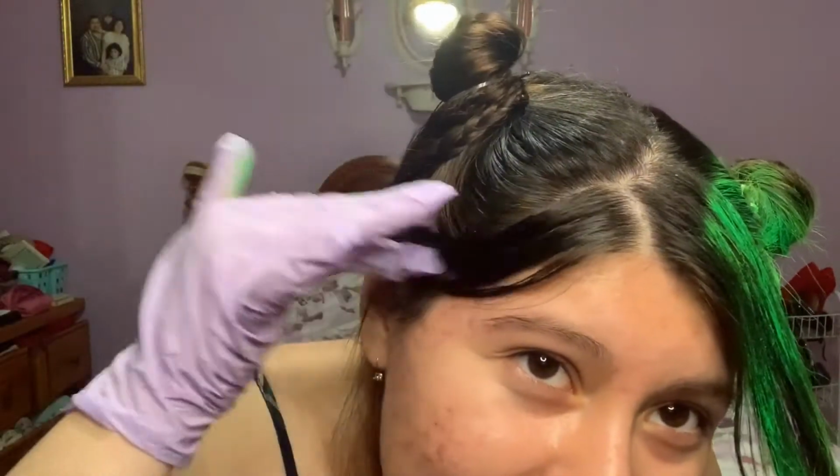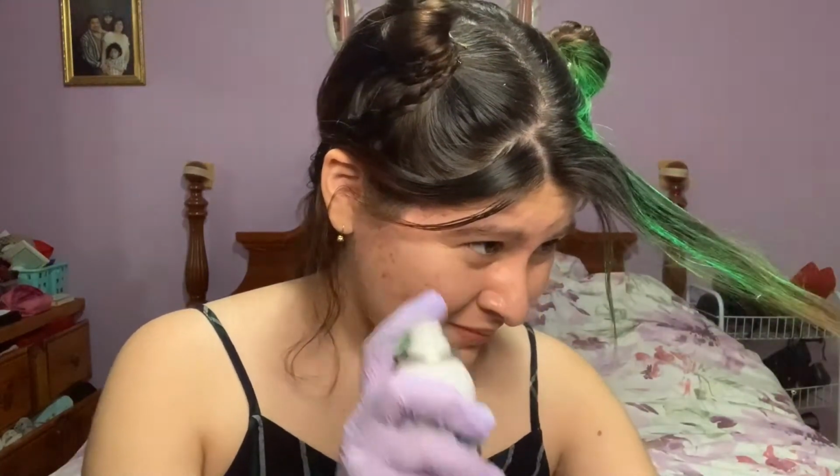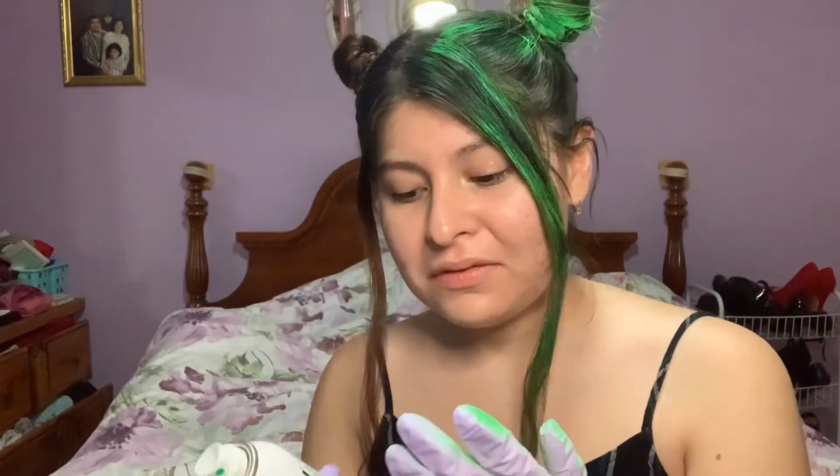Okay. Okay, that's why you gotta... Guys, this was actually a really bad idea. Okay, I see that it dissipates off. Alright, let's try this other side. Weird that it just doesn't go on to other things except for hair.